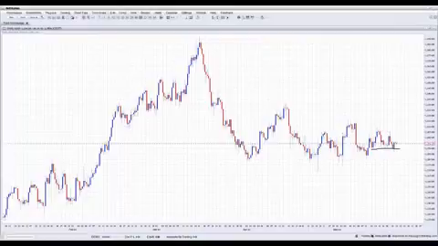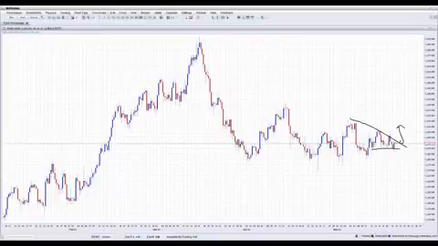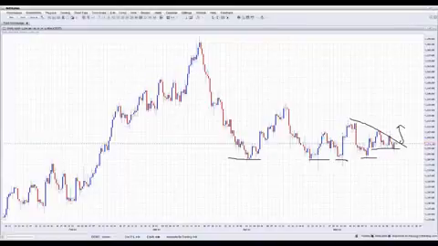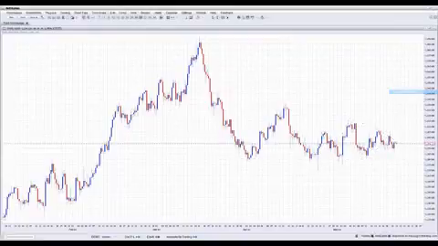Again, I'm not in love with this chart because it does look a little bit bearish. Okay, if we do sustain above 1295, maybe we could break back up to 1305. But as you can see, every time it wants to go down, it really doesn't let it go further down. So, there's not much conviction at this level. But if we do break above 1298, I would say we could go back to 1305 level, which would be a nice, little pivot move for guys that are day trading.